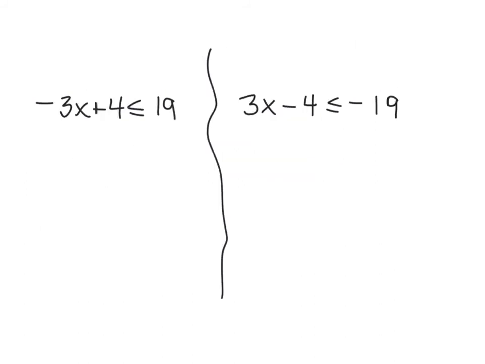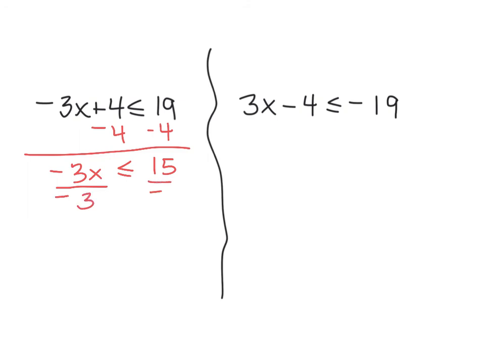Let's look at these two similar examples, but slightly different. If I'm solving this inequality on the left, I would subtract 4 from both sides. So I treat it just like an equation right up until this very last step. Negative 3x is less than or equal to 15. Now when I solve, I'm dividing both sides by a negative 3. Our answer is going to be x is greater than or equal to negative 5. So because the physical act, the verb that I did right there, was to divide by a negative number, I flip the inequality so that it now goes the opposite direction.